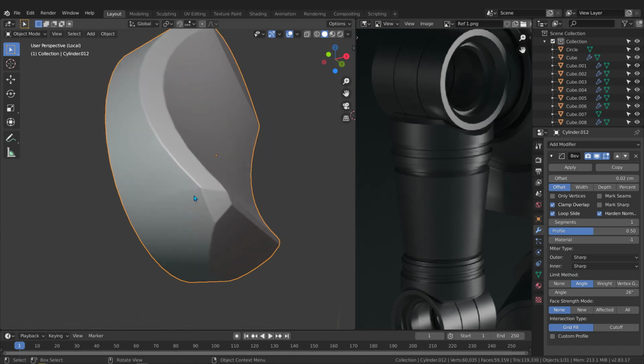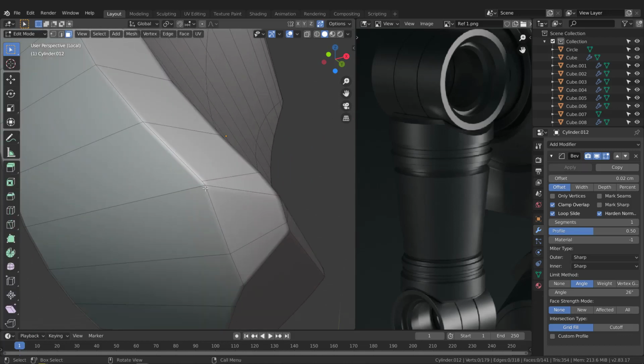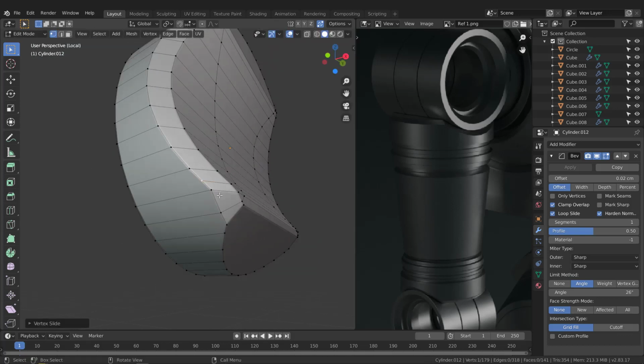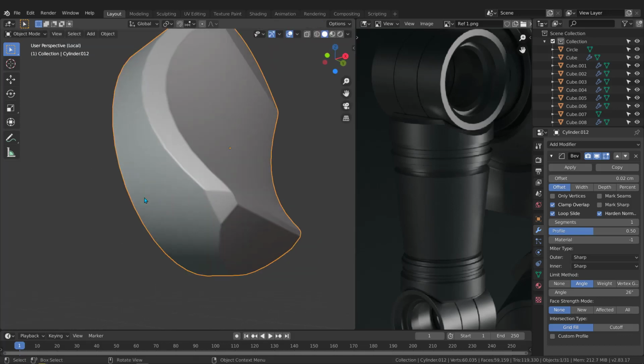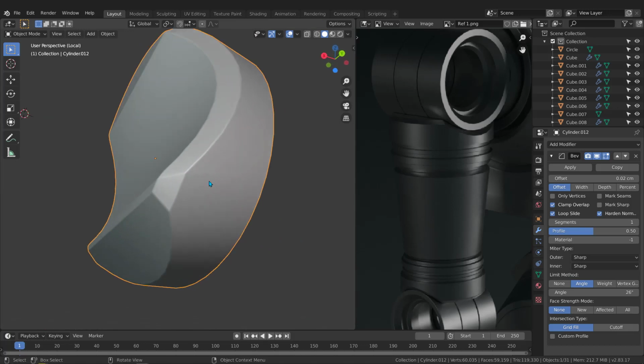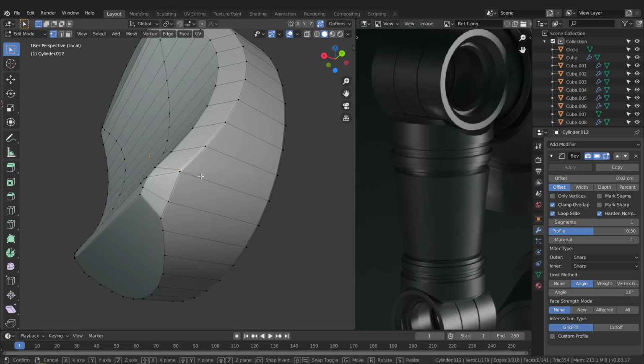Let's see here what we got. Let's tap to the edit mode, switch to the vertex. I need to push this up a bit, G twice, and slide it. Now we just fix the issue right here. And I think in this side, yeah, that's right. Grab this one, G twice, and slide it.